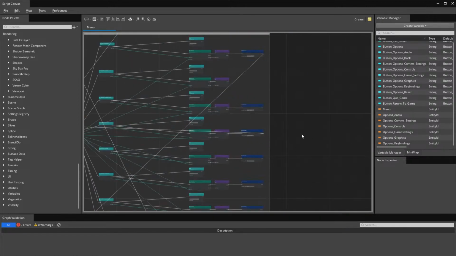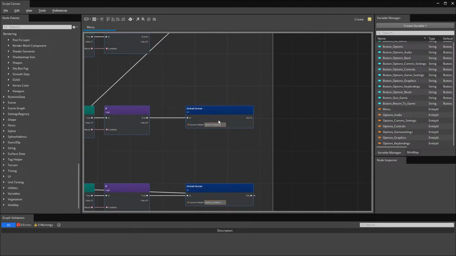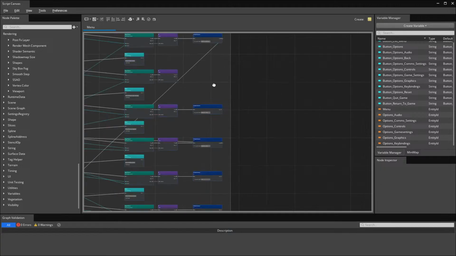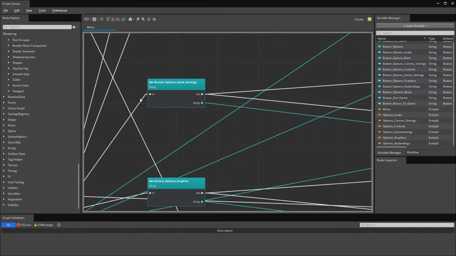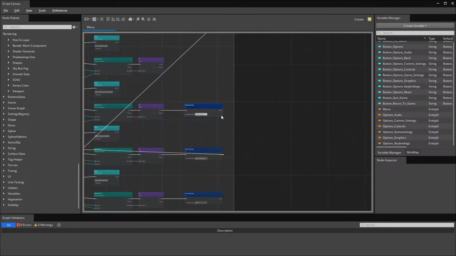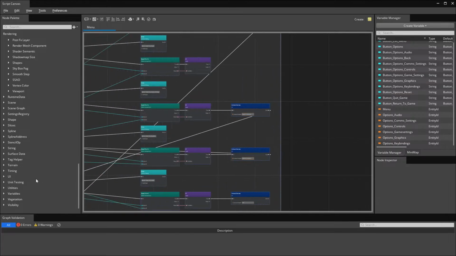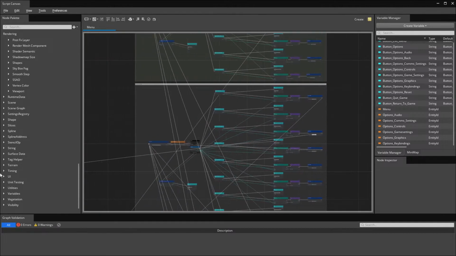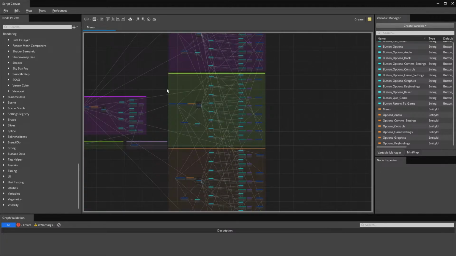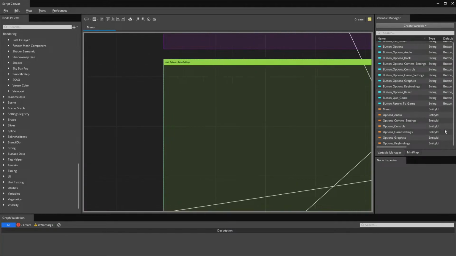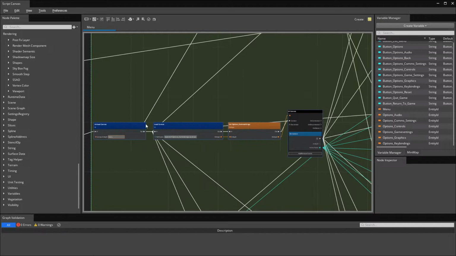No, because they're not connected. That was one of the ones I still have to do, obviously. Let's do them. So, this one's game settings. So we take it out of the out. I think game settings was the one in the middle. Yeah, it was. Plug it into that.